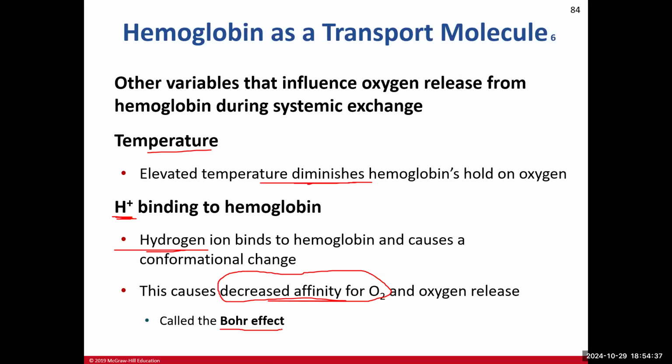If our blood pH goes from 7.35 to 7.28, or 7.2, we're becoming more acidic. That's because we have more hydrogen ions in our blood, even though they're bound onto the globin portion of the hemoglobin. As a result, that's going to kick off oxygen that's already bound to those hemoglobin molecules so it can come out of the red blood cell and into the tissues. So keep that in mind. That is called the Bohr effect.